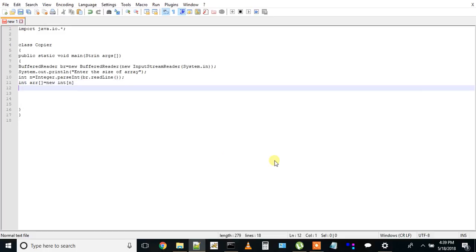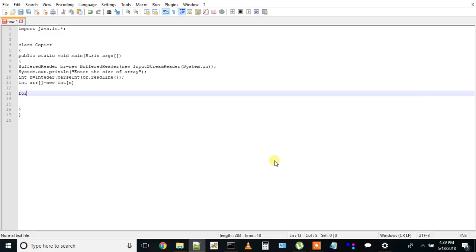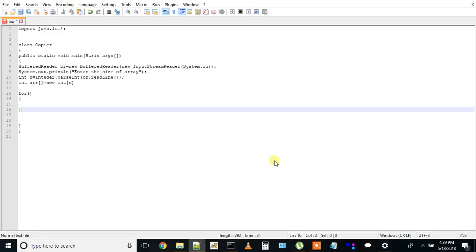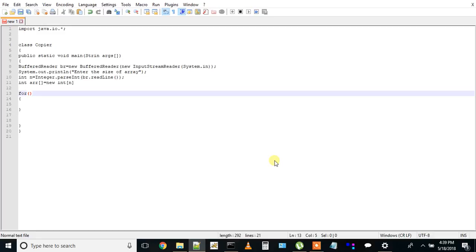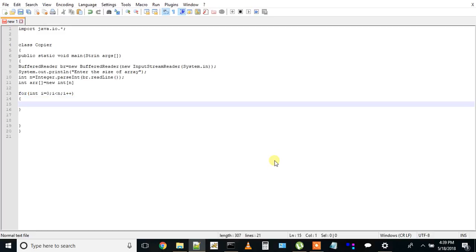Now we are here for making entry from user. So what we will do, we will start a for loop. I should be less than the size of an array, and I should be plus plus.